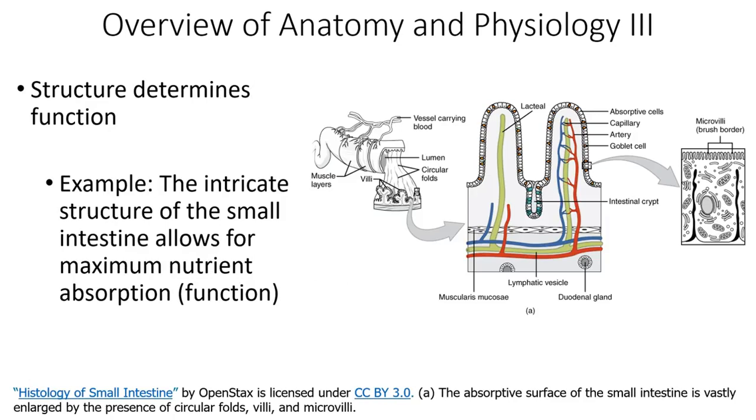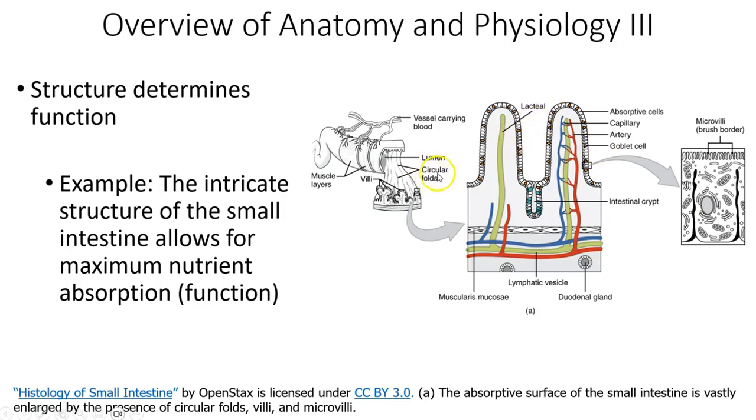So like I mentioned just a minute ago, structure and function really are tied together. Again, anatomy is structure, physiology is function. So structure ultimately determines how things function and what their function is. A good example of this is the structure of the small intestines. We'll talk more about the small intestines later on in the semester, but just really quickly right now, the small intestines are going to be a tube. They've got a bunch of folds within them.